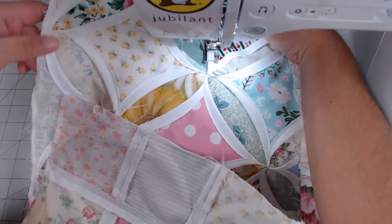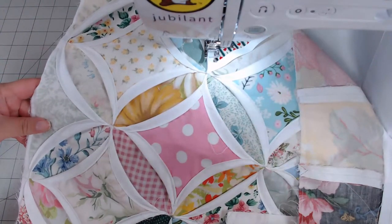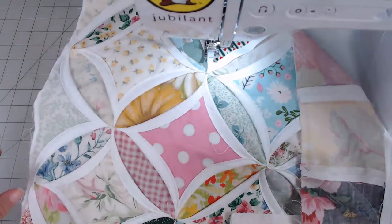This looks great. Really, really good. Over here is kind of messed up, but overall, it's pretty good.